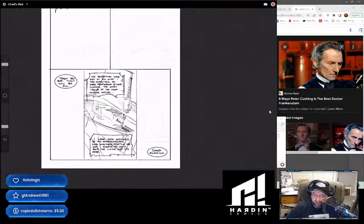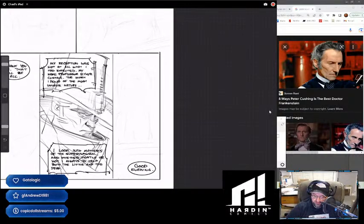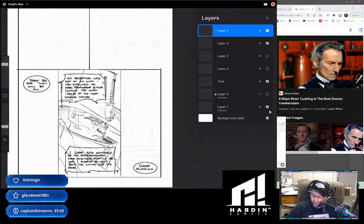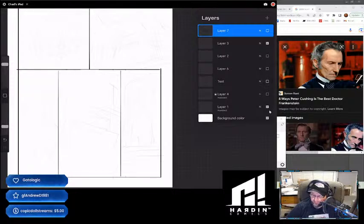Okay, that panel's roughed in. Let's see, which one do we want to conquer next? Let's do this one where he's walking into the inn. So I'm going to go ahead and turn these back off. And I could go ahead and lock this and just make sure that I don't accidentally delete things.